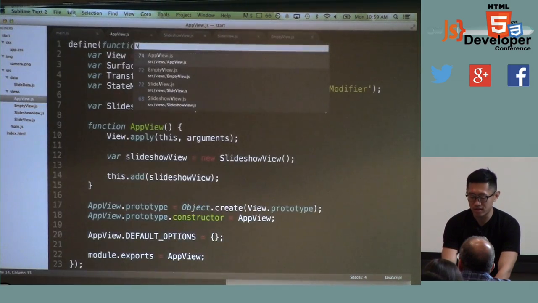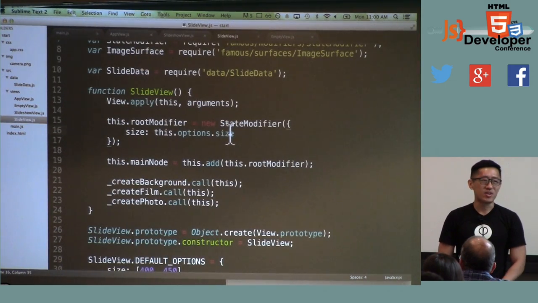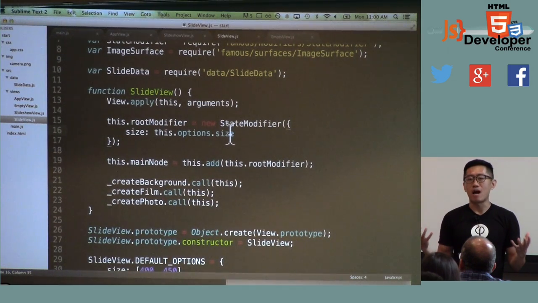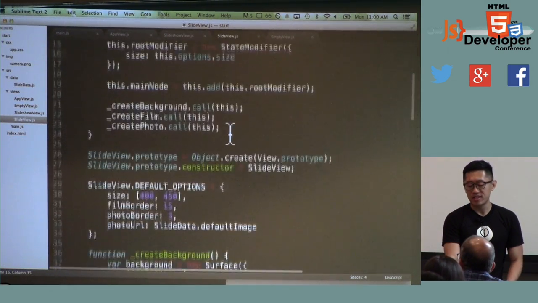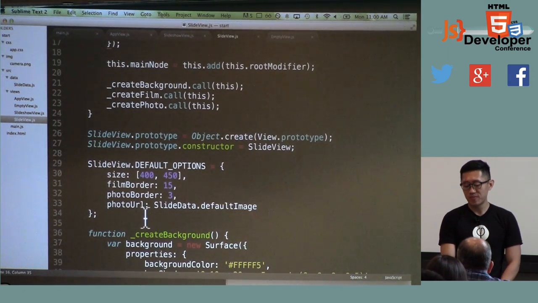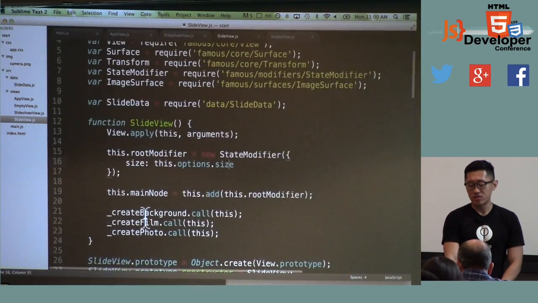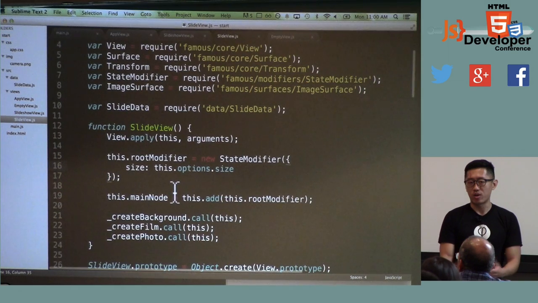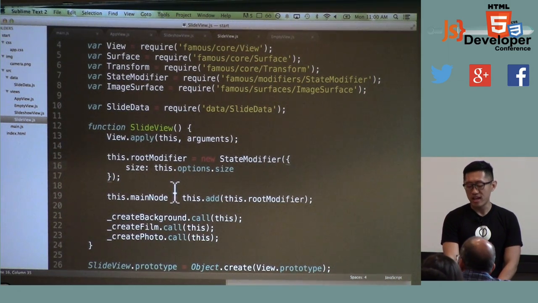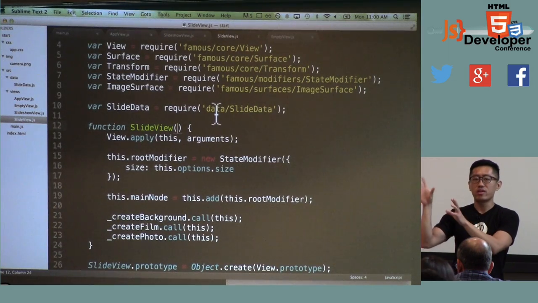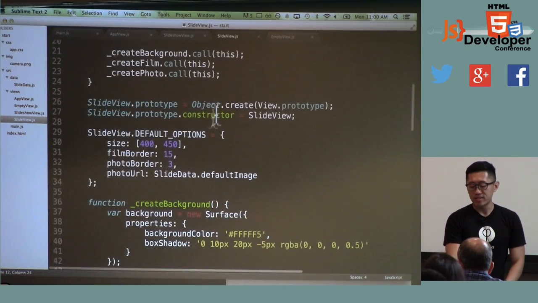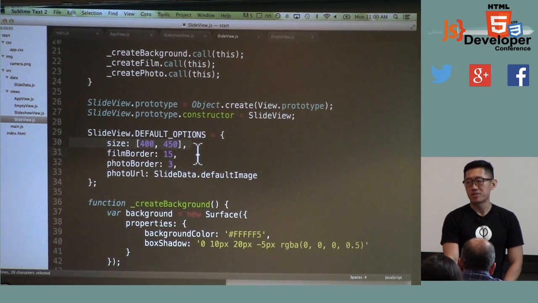So if you open up view.js, oh, actually you can't, darn it, because of the CDN. So inside of the view's code, we have a module called Options Manager. What it does is it takes this default options object and saves a copy as this.options onto the instance of whatever class you're working with. And then it will take any arguments that you pass into it. So for example, we would create a slide view with size colon, whatever size we wanted to pass in, and that would overwrite this size in the default options.